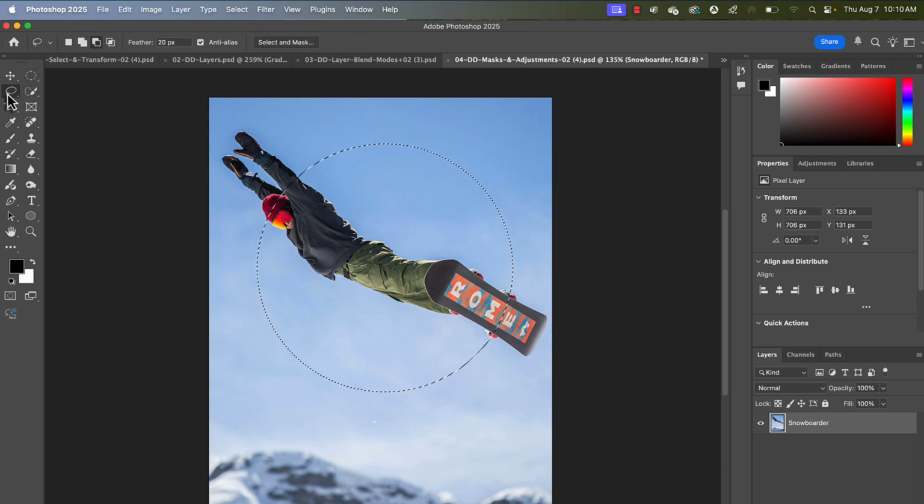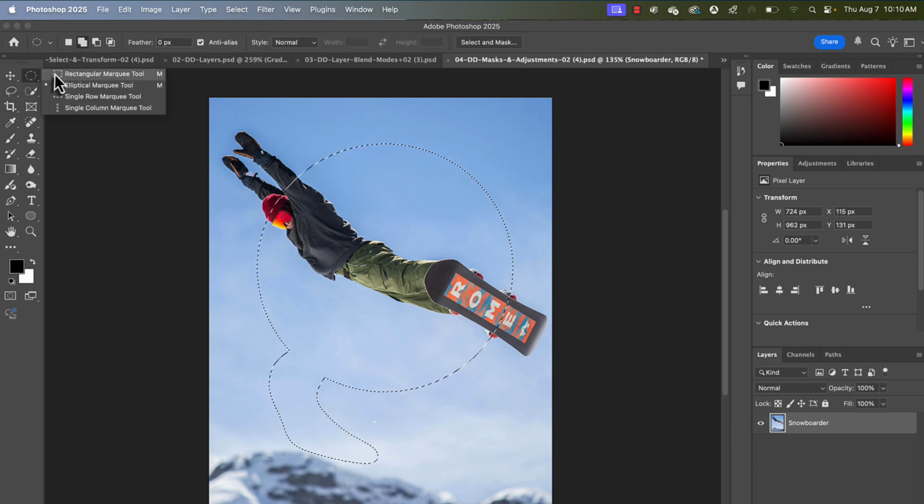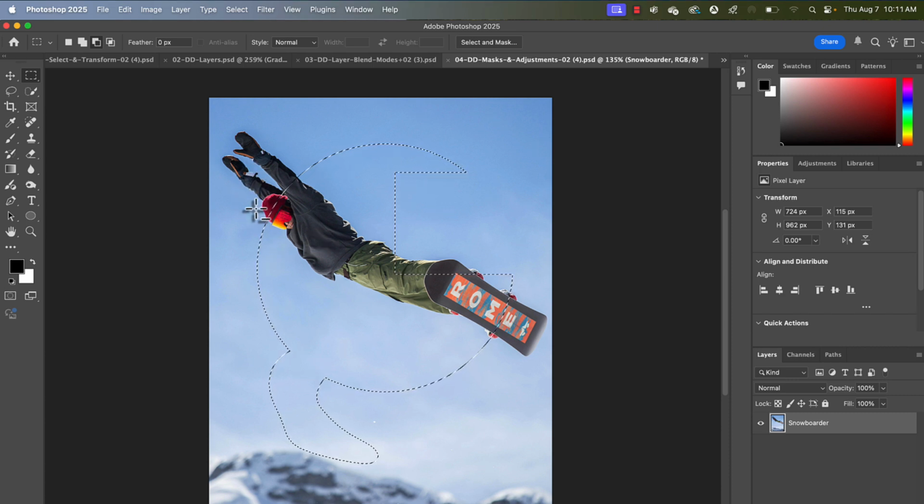So I can actually go to, let's say, the lasso here, and you can see I can add or subtract to selections. So I could add a little squiggle here, or I could go to another selection like, let's say, the rectangle, and we could say subtract. And you can see that we could freehand any kind of shape that you can imagine. Now, there are other ways to make selections based off of a photo's content, which we're going to get to. But for now, we just want to see what a selection might look like and see that we can add or subtract to any selection with any other selection tool.